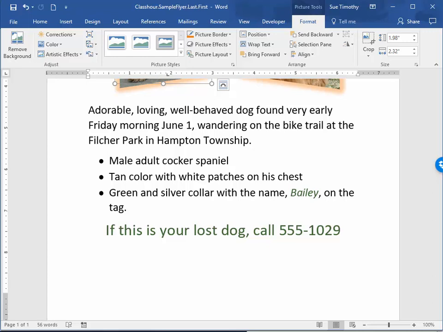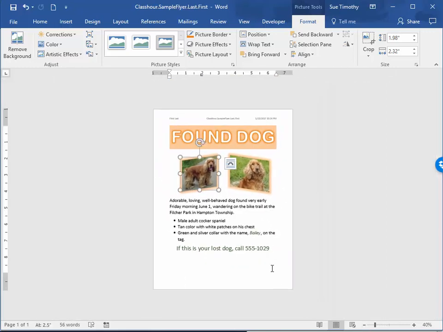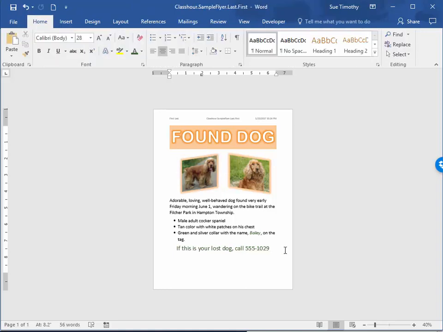Now, I want to come here to check my text, and I'm going to zoom out. And you're going to see here that I only have it on one page, but in case you have it on 2 pages, you want to go to the end of your text and you want to hit your delete key to get rid of any extra enter keys that you may have had.